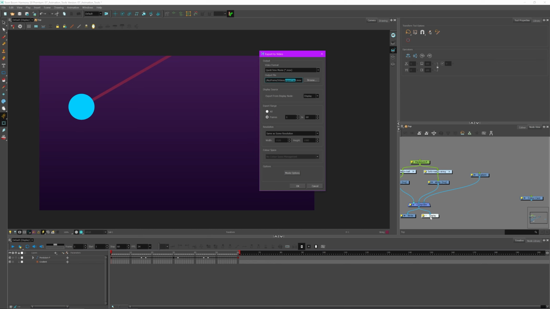Right now, as you can see in the node view, we only have one display, okay? But in a big production, you might have characters separated to different displays, and you can select them here and render those characters separately. And now we have the export range, which is the range of your scene that Harmony is going to render.